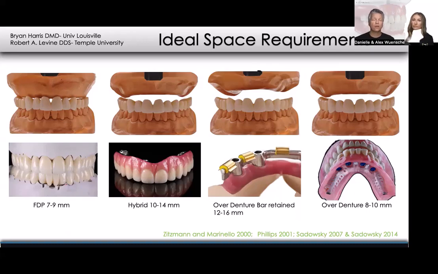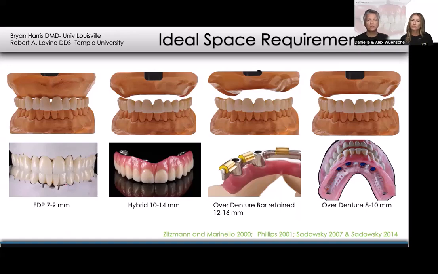So I'm a big fan of immediate loading, either delayed or day of surgery. That's really a preference, but because we have the implants connected, it's strong, it's stable, and the literature actually proves, and will prove again and again, that it's a better solution for implant healing.